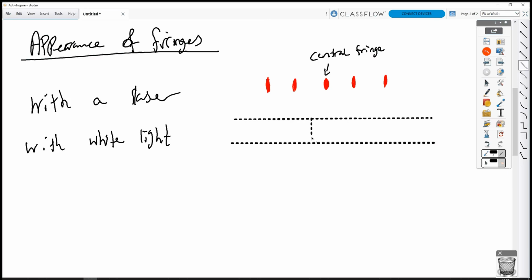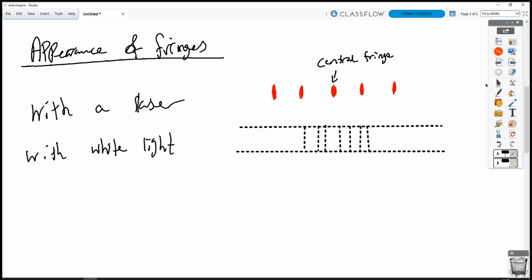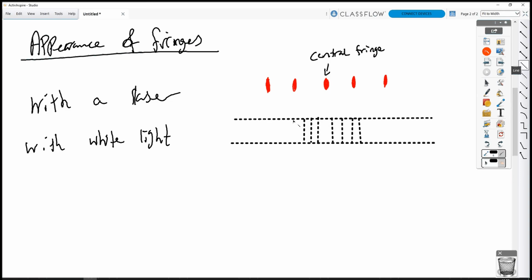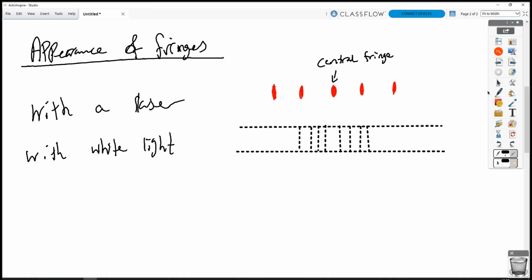And then I'll do a few more dotted lines. So allow me to draw this first, and then it will make more sense once I've drawn it.